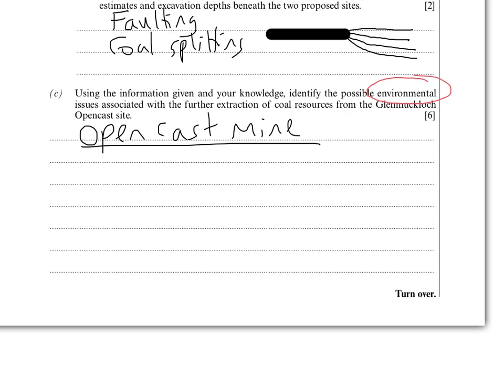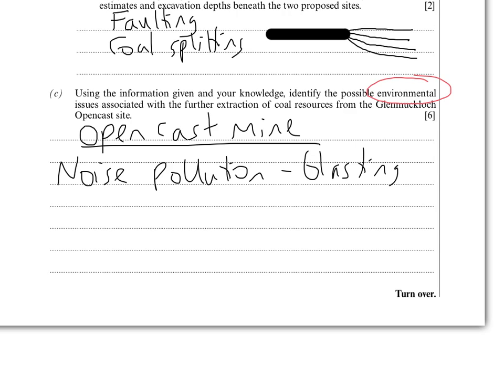Obviously, if you're starting to extract more materials from the ground, you're going to cause more problems in terms of noise pollution from the blasting and the general extraction, the lorries, the machinery. So the machinery would cause noise pollution. You'd also get vibration from the blasting and all the lorries and trucks.